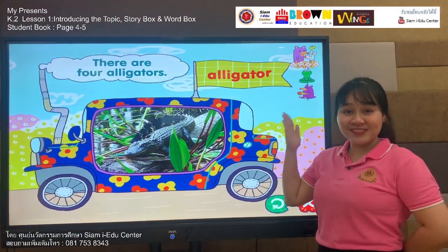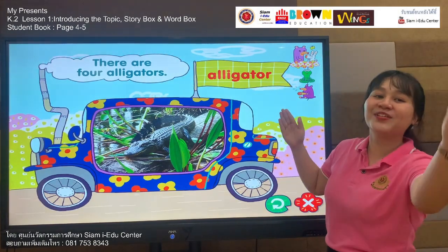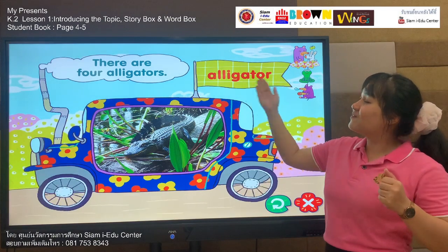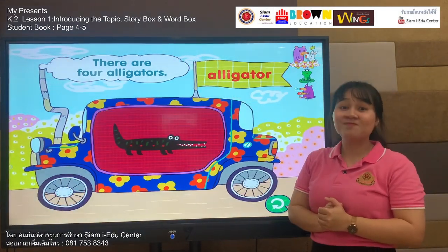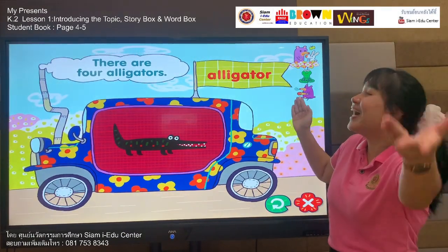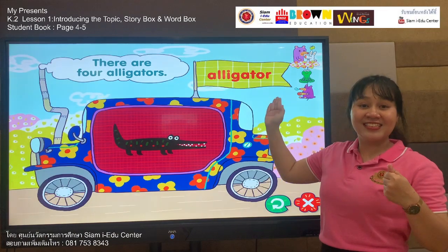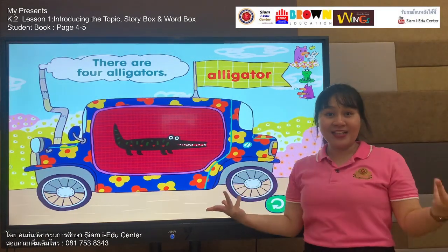Alligator, alligator. Repeat after me. Alligator, alligator. Your turn. Alligator, alligator. One more time, please, with this word. Alligator, alligator. Your turn. Alligator, alligator. Good job. This one is the picture of the alligator.